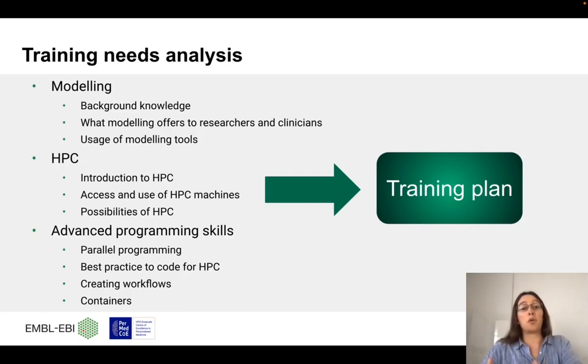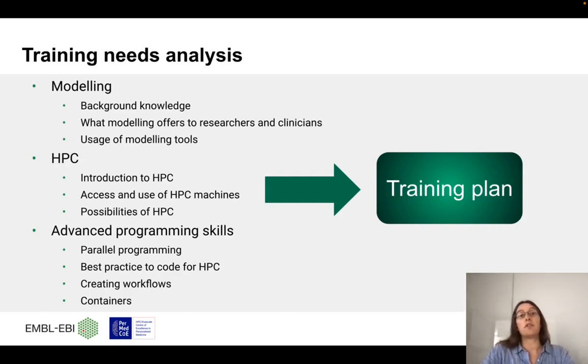While for the people who are going to be working with the tools and performing the simulations, what will be important is to give them a more in-depth training about how to use these tools and how to analyze the results. So all this information was used to develop the training plan, the Permet COE training plan. And we also took into account which courses are already available in order to prioritize the ones that we would develop within the consortium.